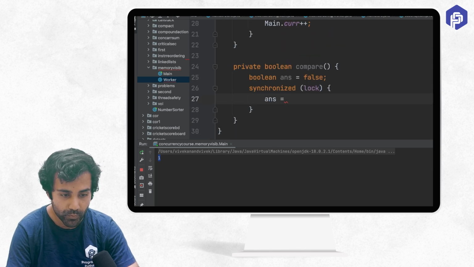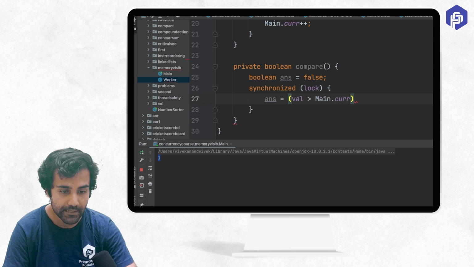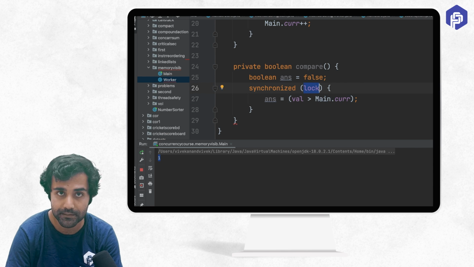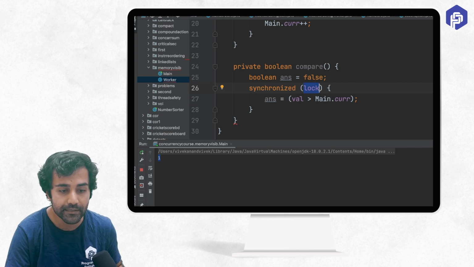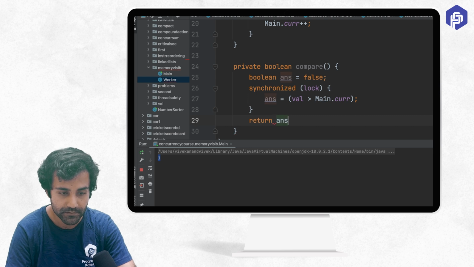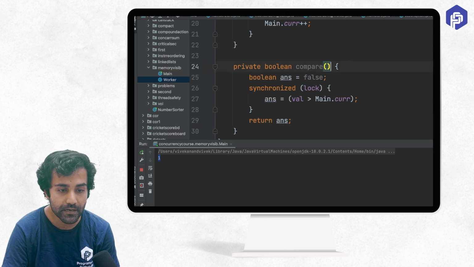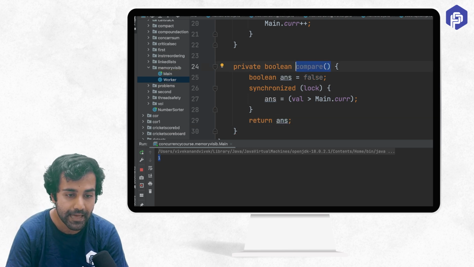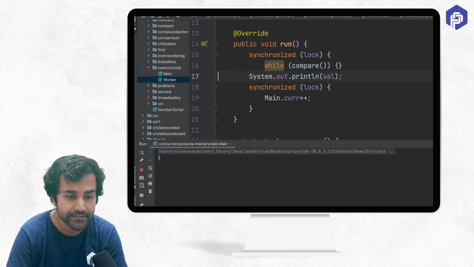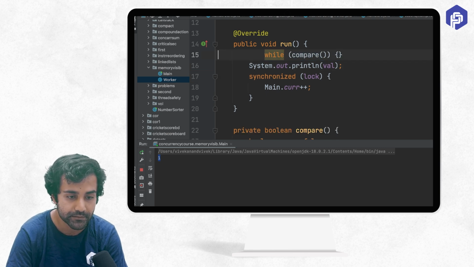Now guys, you can quite easily notice that we are reading this shared variable, but we are doing that inside the lock. And after releasing this lock, I can go ahead and return this answer. Looks good, isn't it? Now I can just have this piece of logic placed over here, and then I can completely get rid of this synchronized thing that I had placed here.